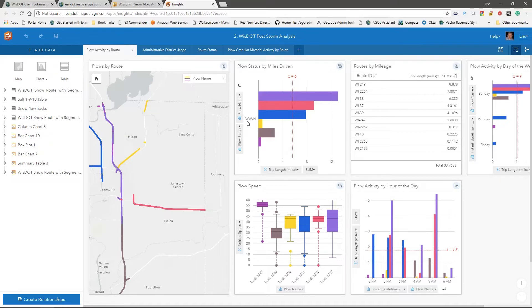Most plows send a ping of their location every 10 seconds to as often as every 2 minutes, depending on the application. With 1,000 to 1,500 plows pinging every 10 seconds, that's six pings per minute times a thousand-plus plows times 24 hours — you can quickly end up with a million points a day or more. You need a place to store that data, and the big data store handles that. A tool like Insights allows you to quickly analyze that data and gather results about performance over time.